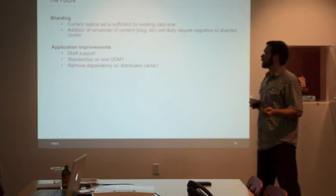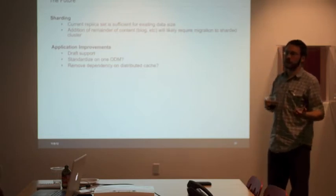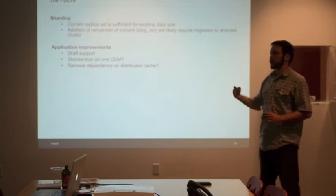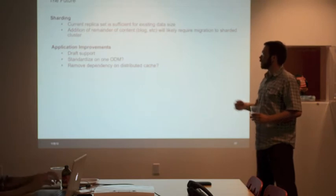With a sharding environment, you do use a MongoS instance, which basically keeps track of the sharding, which shards live on which replica sets. So the driver talks to the MongoS instance. You can have multiple MongoS's, which the drivers will talk to, so you still avoid a single point of failure. You have a highly available system for that.